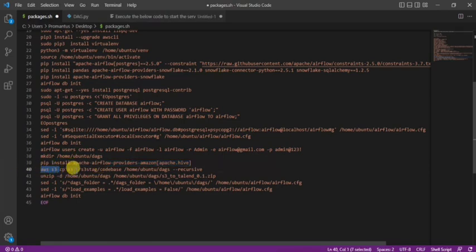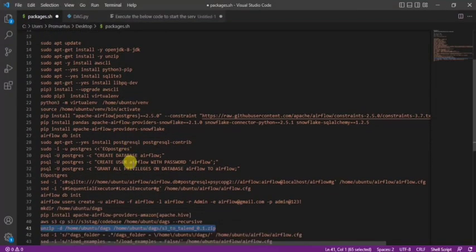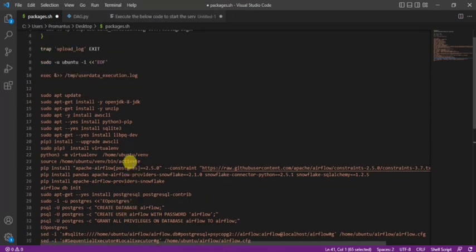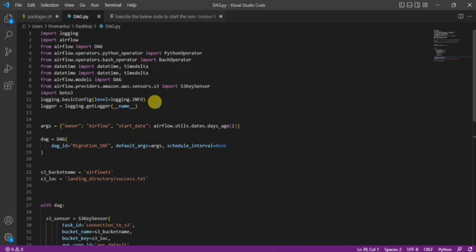And we have installed Apache Airflow in it, and we are copying the file from the S3 bucket code base. Whatever DAGs I have written, we have placed in the code base, and we are copying them to this virtual machine space. And we are also unzipping the file, copying and pasting it from the S3 bucket. So this is the DAG, and these are the log files we need to generate at the time of launching the EC2 instance. These are the packages required for installation.